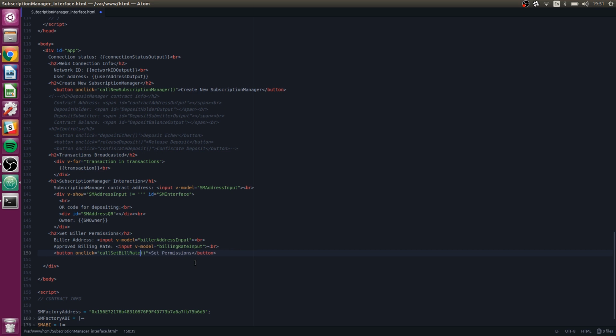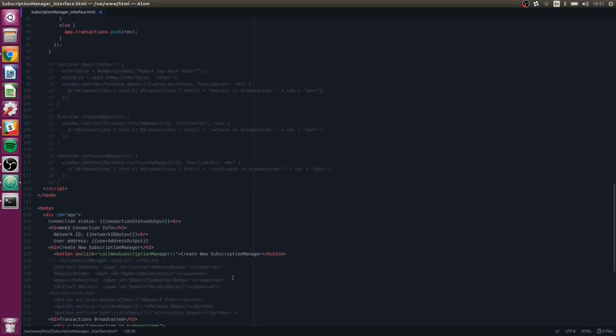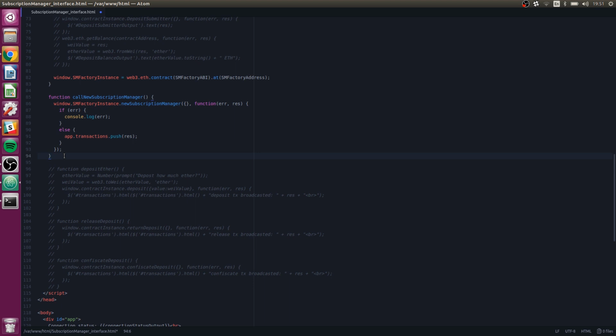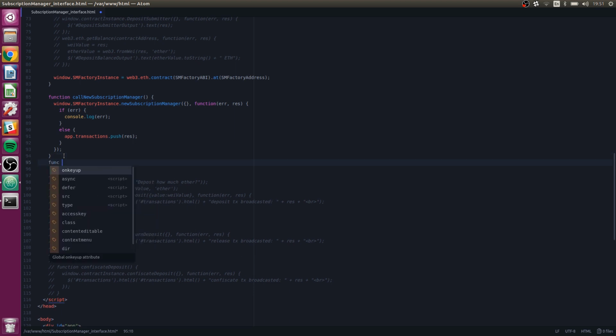I guess I'm just going to take that off for now. It'd be cool if I could be explicit there, but I'm not sure that trying to be explicit would really help. So, okay, here I'm going to now say function call set bill rate. Okay.